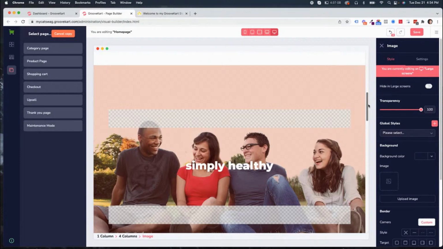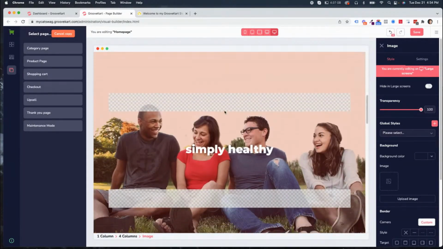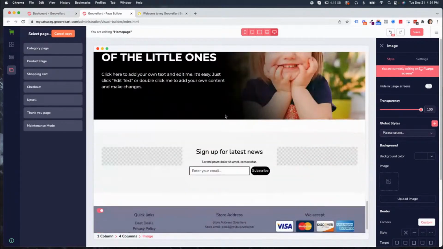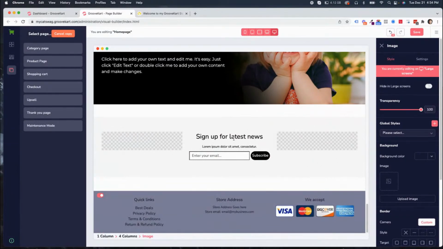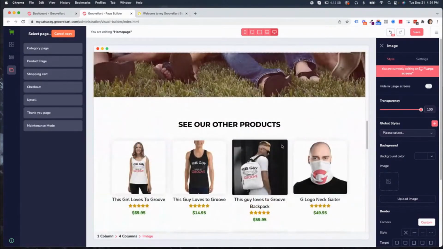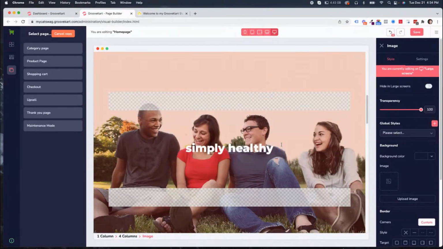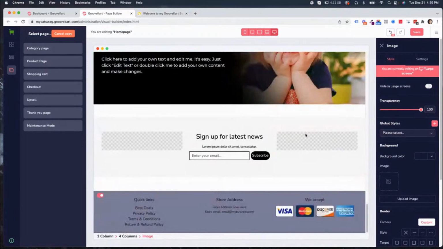So we have a section here in our homepage that is for communications. And when I say communications, it's something that you want people to fill out. It always has to be on the front page. It's either the join us page or the sign up for the latest news. It is right here, but I want to make sure that it is predominant. You want to make sure that any areas where you're going to have people sign up for your services or product are predominant, and usually that involves a very nice looking background, either a soft or hard color that relays the message to the site visitor. So I'm going to move this portion right here, and this is another section that I wanted to try.